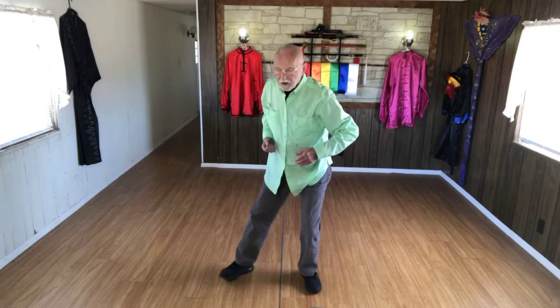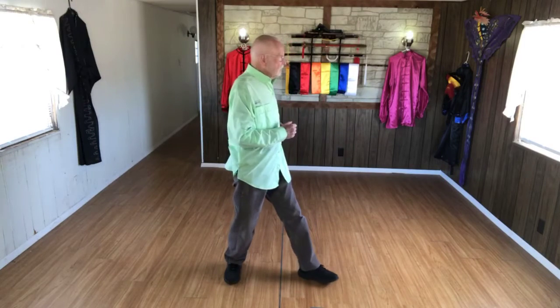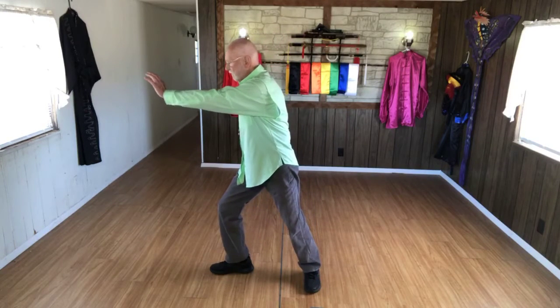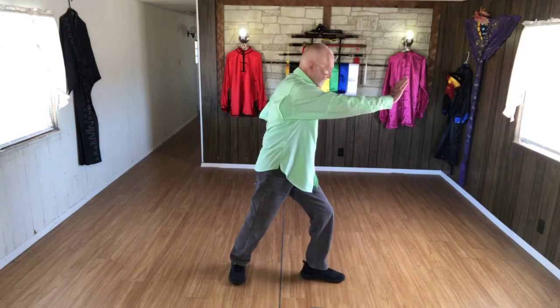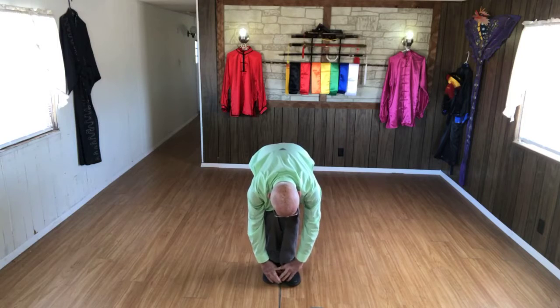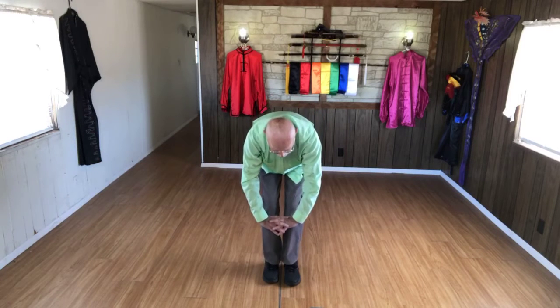Turn to the side, and we're going to do a bow step and push. Now the other side, bow step, push. Bow stance, fingers link together, bend to your knees, and now to your feet, and come up. Once again, up overhead, fingers locked together, bend to your knees, and then to your feet.